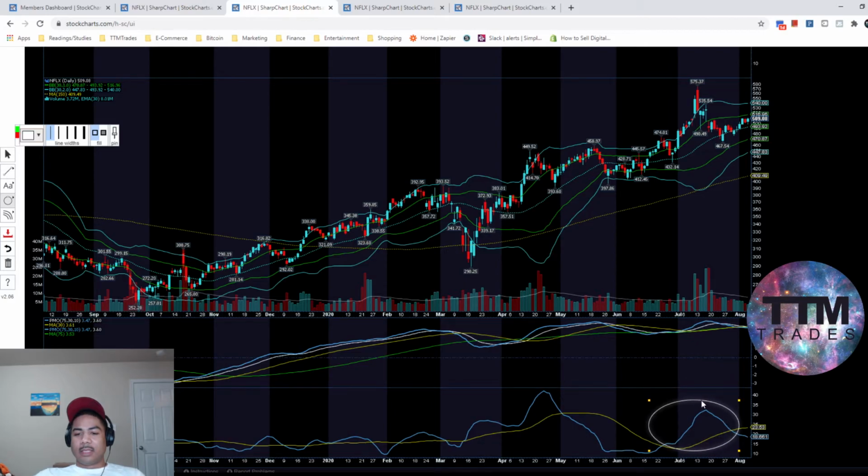Now once you go from a consolidation cycle, you go to a breakout cycle. As you can see here, the Bollinger Bandwidth crossing back above its average shows that the price action is beginning to break out, as you can see here on Netflix with the price action beginning to break outside the bands. So now that we had that breakout cycle, the price action has now pulled back, and it is consolidating within the bands to show that the buyers and the sellers are coming to some type of equilibrium, and now we're going back into a consolidation cycle.